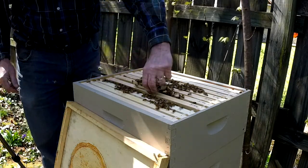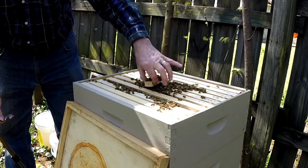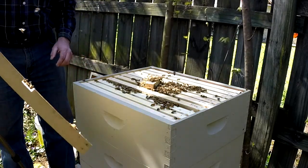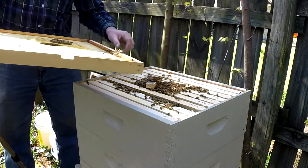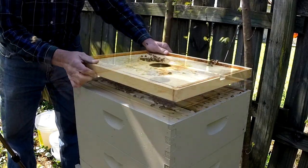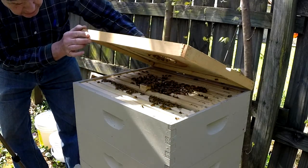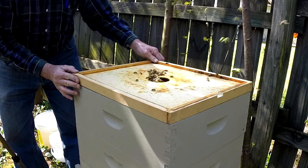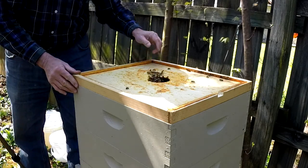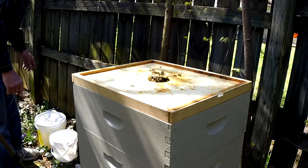First we need to unplug. If you notice, there's the queen. She is alive here. It's in my hair. The queen cage is right here. She's able to be attended to quite well. They're doing a good job, and they have access to her. And so what we'll do is later tonight, when it starts to get cold, we're going to check to make sure that she is being clustered around.